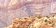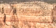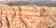Here's Stevie picking out. The glare is kind of bad right now, but here's the ceiling that was decorated. It must have been like Michelangelo decorating the ceiling. Reed says the view out this window is pretty good. Here's some more of the view out of the Watchtower. Here you can really see the layers of the rocks going down through billions of years.